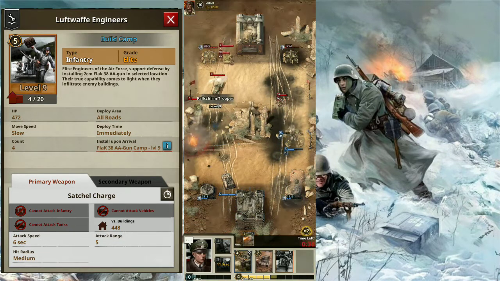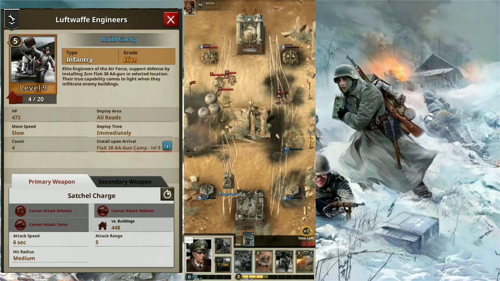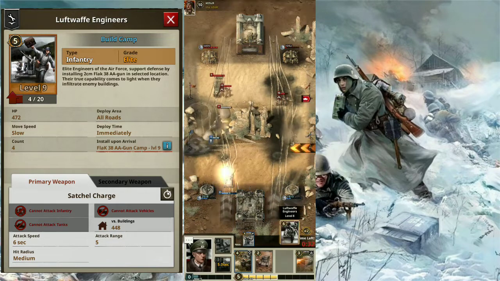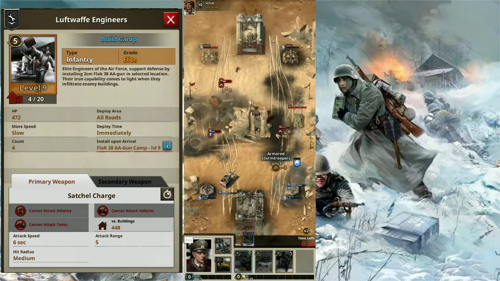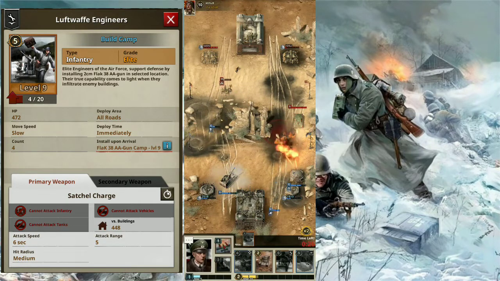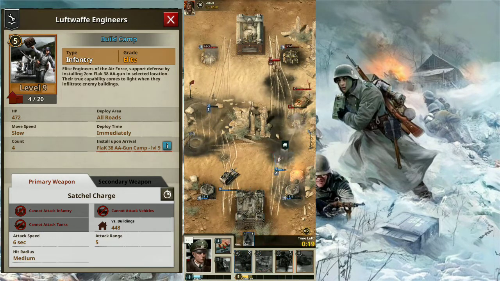And now, let's look at the engineer's total amount of hit points. It has 472 hit points at level 9, which is pretty low compared to the other factions' engineer/pioneer. Oh, don't forget, the AA gun can be deployed by pointing where you want your engineers to go. There are 4 of them and that's enough to deal damage to enemy buildings.